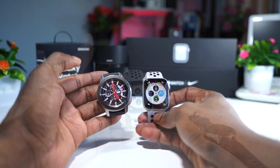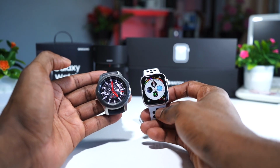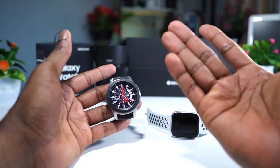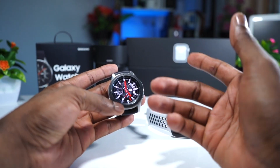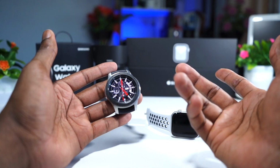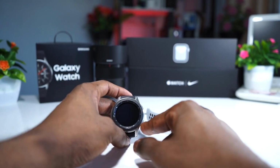These two smartwatches have one of the best displays in the market. I mean, one of the best displays in any smartwatches out there. The Galaxy Watch on one hand comes in two sizes. We have the 42mm and the 46, which is this one right here, with a resolution of 360 by 360 and a pixel density of 278, which, on paper, is one of the best. It's really good. Even in broad daylight, there is nothing to complain about with the display of the Galaxy Watch.